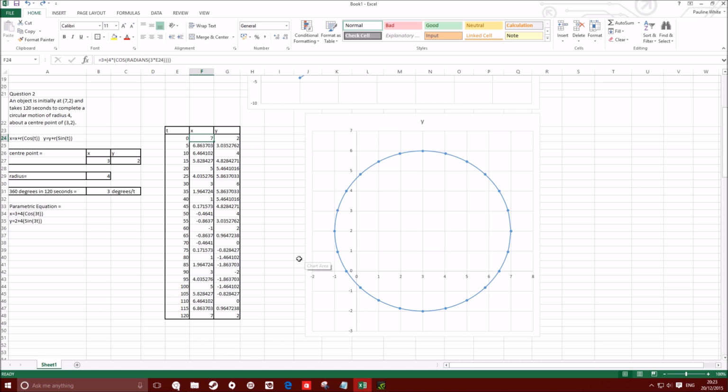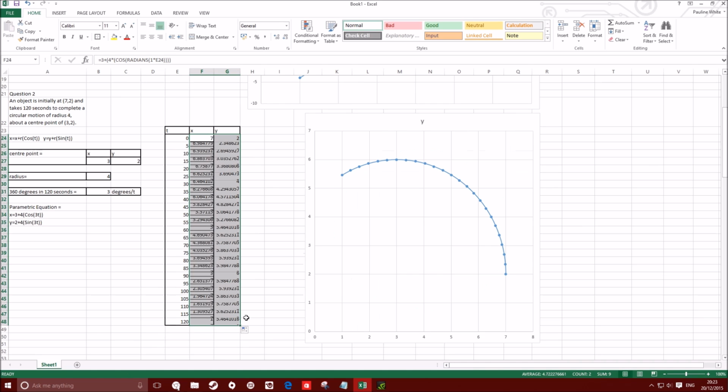If you want to change the speed at which it completes its circular motion, all you do is change the number that is multiplied by t inside the cos and the sine. Currently it is 3 times faster than t, which means it's completing the circle in 120 seconds as opposed to 360 seconds. If we change that to just 1 in both of these, we should expect it to only complete an arc of 120 degrees, and there you can see that is exactly 120 degrees of an arc.